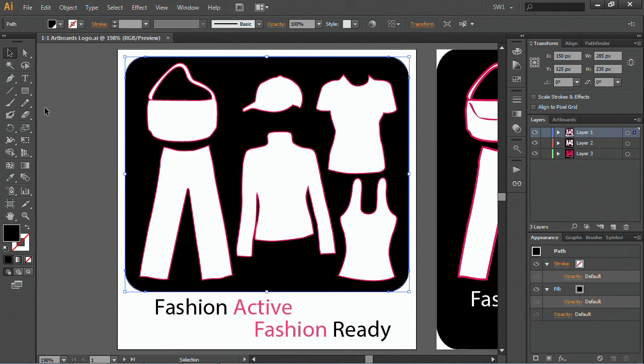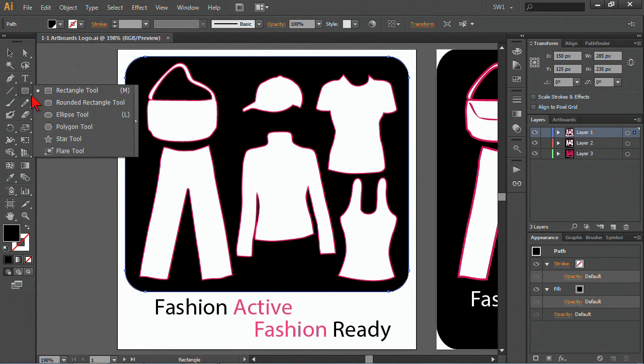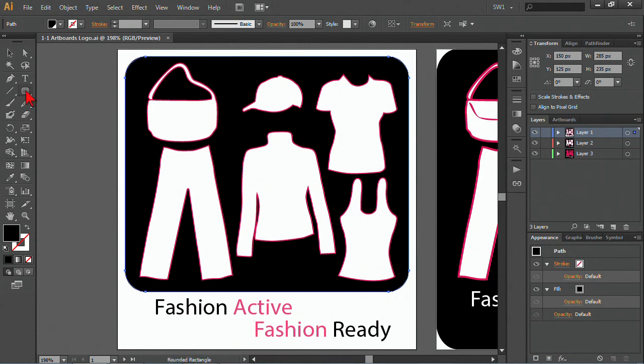Another thing you might notice is a lot of these tools have a small triangle next to them, and that tells you that there's more tools available, hidden tools. And one way to access the hidden tools is you click and hold on that triangle, and it opens up this extra list of tools, and you can simply click on a tool. Another option is you can hold down the Alt key in Illustrator, and you can cycle through the different tools that are in that list.